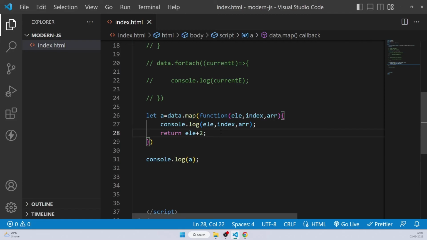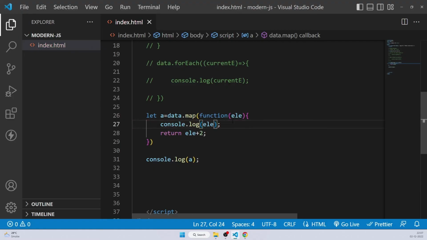Okay. First, let's understand all of them. Then I'll also show you some examples of when you can use them. Don't worry about that. So that is map, guys. And again, it's the same: if you want, you can ignore these things if you don't need them. Only if you need them, you should use them. Otherwise, you can completely ignore them.